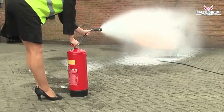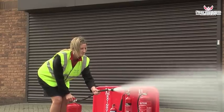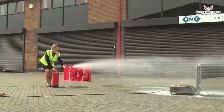When using a foam extinguisher on a flammable liquid fire, you do not aim at the base of the fire. You aim at the back edge of the fire and allow the foam to form a blanket over the fire.